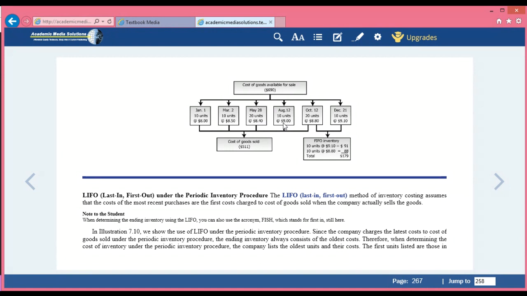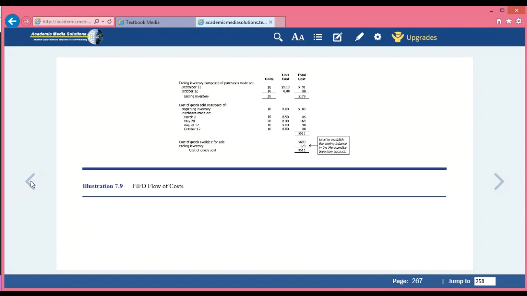So what's left is they've got the 10 at 9.10. I thought they'd use the same numbers here, but it looks like either they've got some errors in their chart or I can't read well. I thought the last unit was, this was 10. 10, 10, 20. Yeah, these don't, let me go back a minute. Let's go back and check that out. Okay, so at ending inventory of 10, first thing you'd sell would be the ending inventory, that's right. And then you'd sell the 10 at 8.50, and then you'd sell the 20.